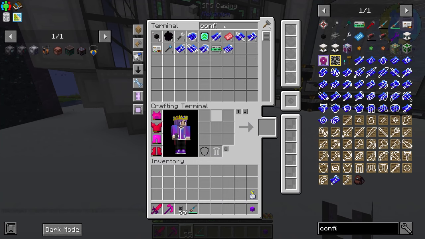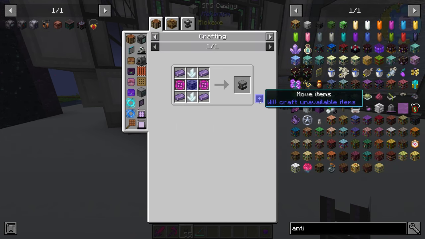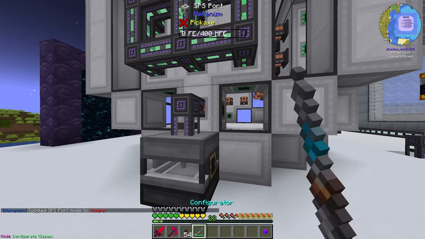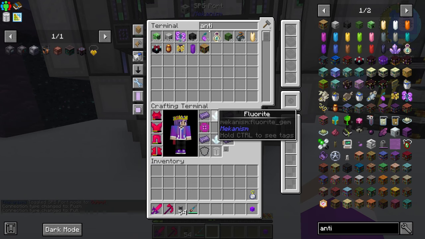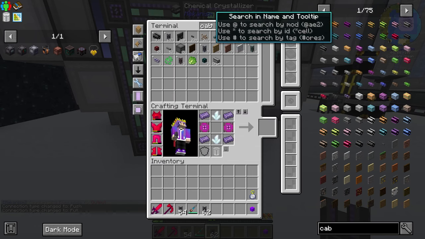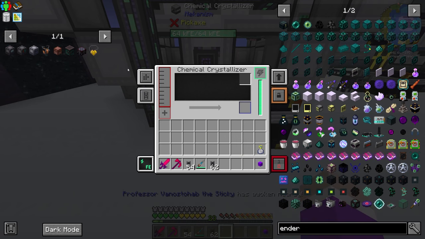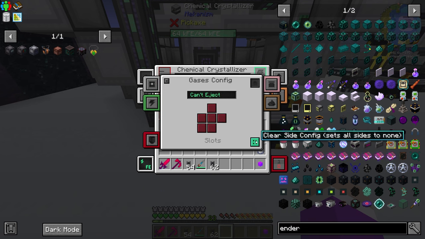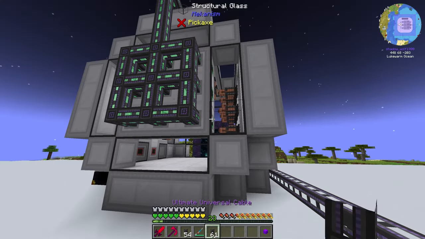Then what we need to do, if we have a look here at antimatter, to make antimatter, we need a chemical crystallizer. So we can put the chemical crystallizer right here. We can have the pressurized tube. Tell this thing here to extract, also tell that to extract, and then we can just grab some cable and then just run it down to plug in. And then we can grab ourselves an ender chest. Okay, will the mobs stop spawning, please. And like that. So, items auto eject out the right, and gases input through the top. There, all we have to do now is just plug this thing in and off it goes.